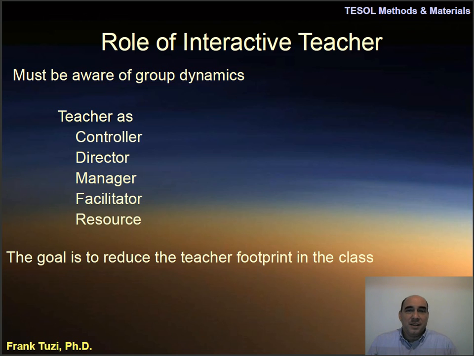You're a controller in the sense that you set the boundaries of an activity, what's going to happen. You're letting them know, okay, we're going to do this activity, these are the rules, and then go. You give them that, and then you just take off and you let them do that. You may be a director, and you may be guiding someone to the left or to the right. You may be telling someone to start or to stop, right?